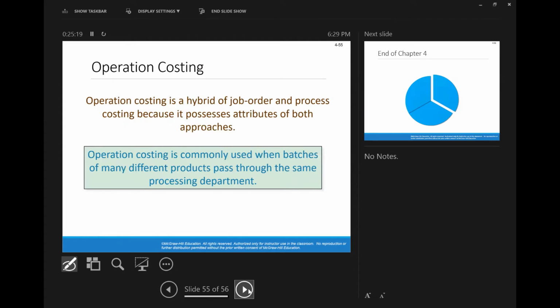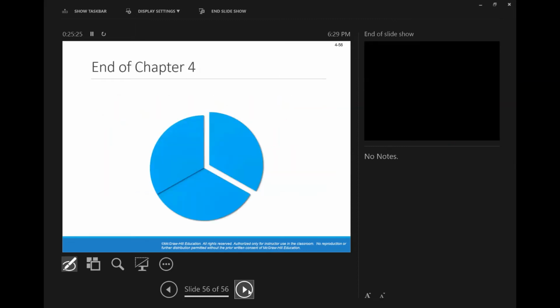Okay, any questions? That is literally the end of the chapter. I told you it was not very long at all. It was pretty quick. So, all right, do y'all understand what's happening with the equivalent units? Because sometimes people get confused. They don't really understand what an equivalent unit is. Did I explain it where you understand what an equivalent unit is, or do you have questions?